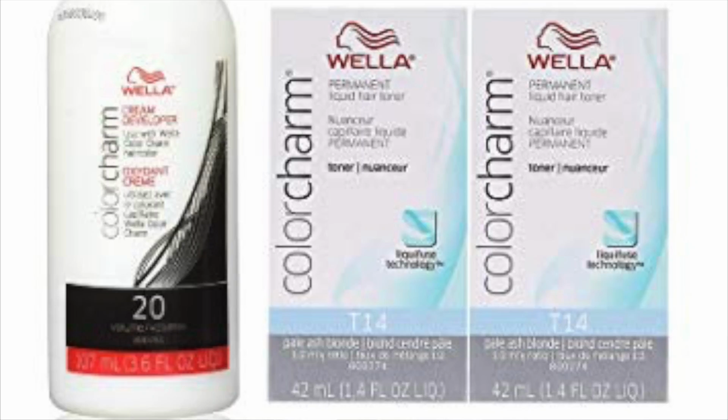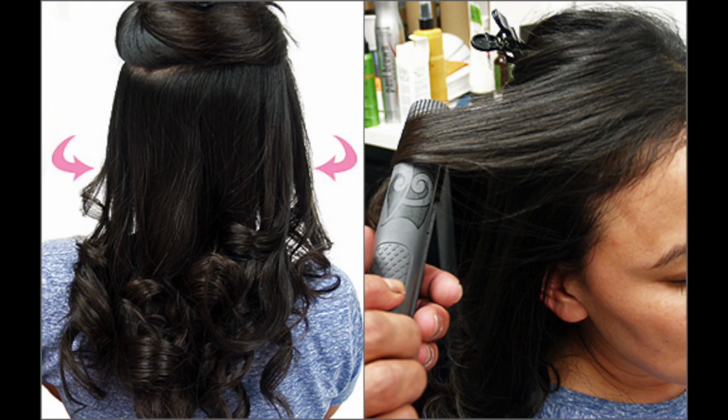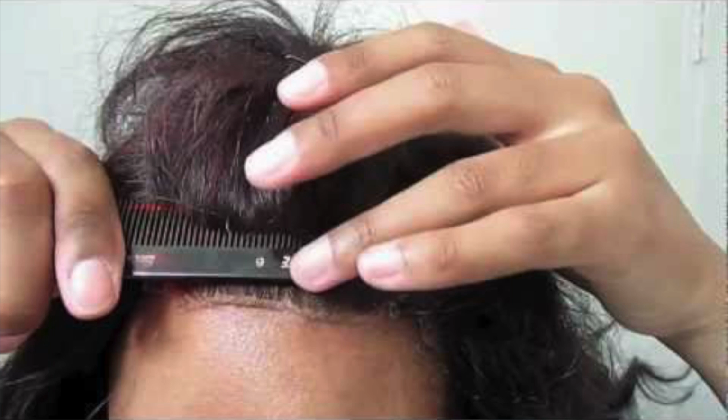So after 3 packs of bleach, 3 different types of developer, and a whole bottle of toner, styling, and gluing down to my forehead, we got strawberry blonde. We did all that to get all of these pictures that I was going by, was swearing by, to come out with a strawberry blonde wig. Do I hate it? No. Surprisingly, I actually don't hate it.